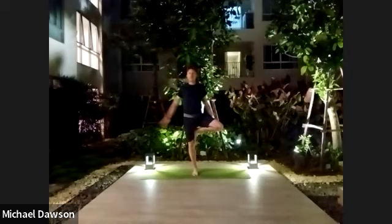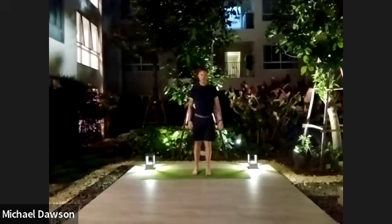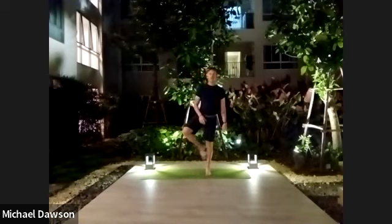Exhale, lower your arms down. Very gently guide your knee back to center. Shake out your legs. We'll move to the other side. So shift your weight into your left foot. Bring your right foot onto your left calf or to the inside of your left leg, never on your knee.